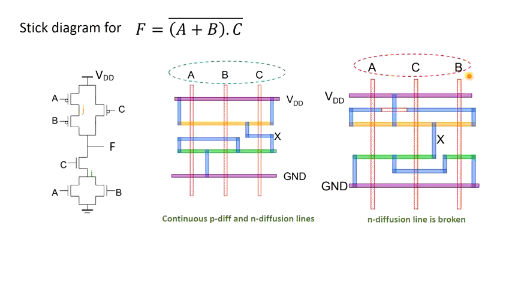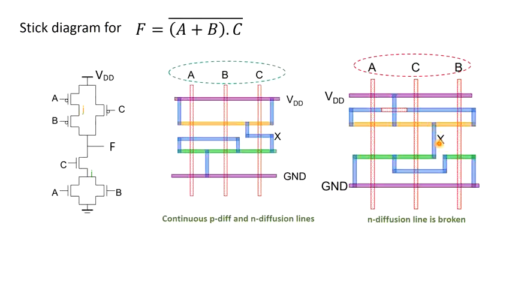For this particular ordering A, C, B of the gates, what will be the connection? Now check the connection. A and C sources are connected with VDD. Transistor A and transistor C, their common terminal, this is source, this is connected with VDD, that is fine. The other terminal of A is connected with B, that is also fine. Now the other terminal of B has to be connected with the output. The other terminal of B, that is this one, is now connected with this output.